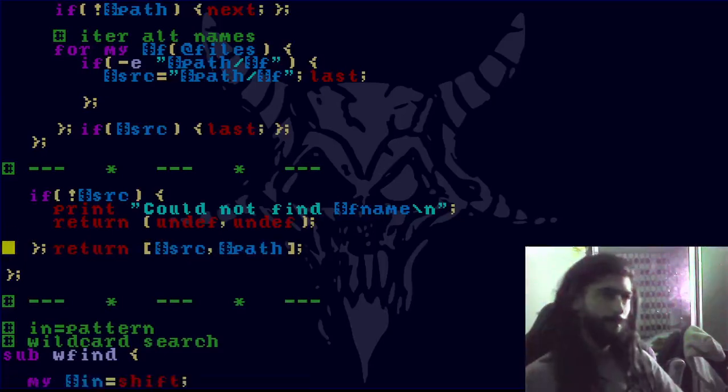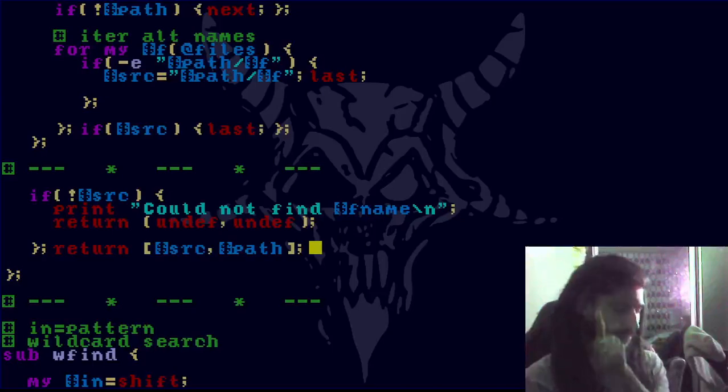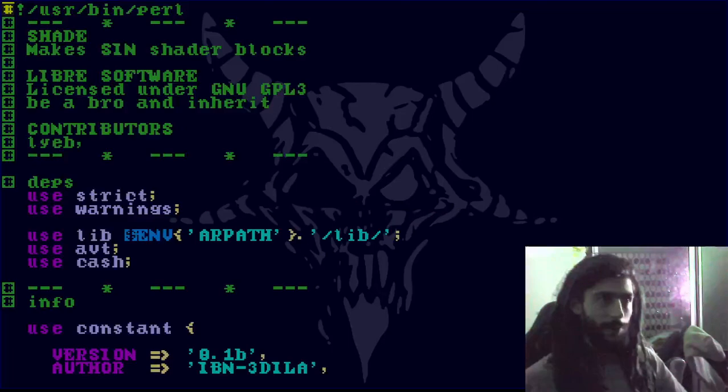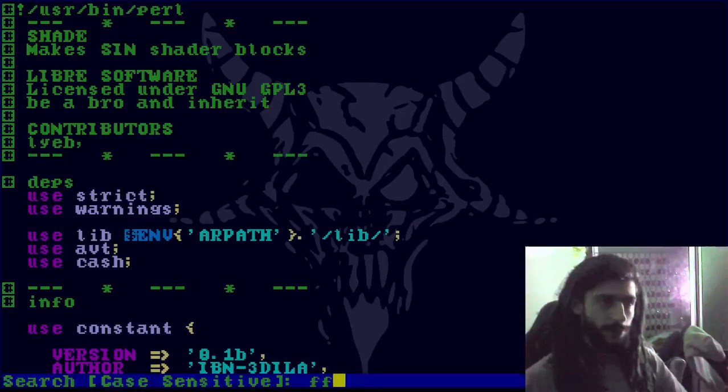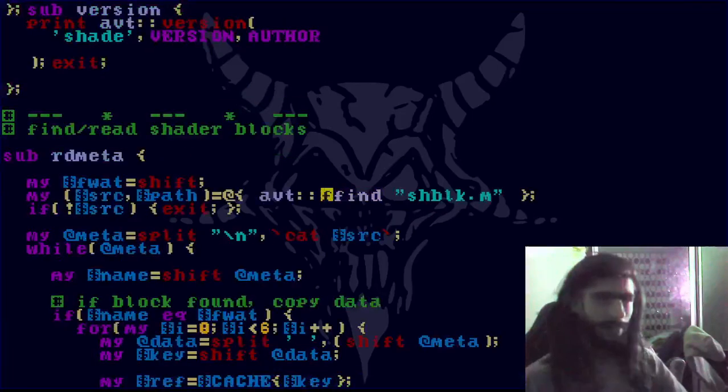Okay. So yeah. I don't remember why it's returning a path as well. It likely has something to do with this other function that I opened up just here. So let me just search for it real quick so I can figure out why I'm returning this as well.